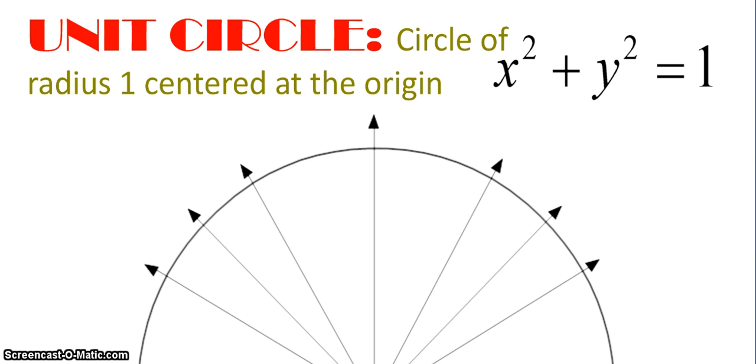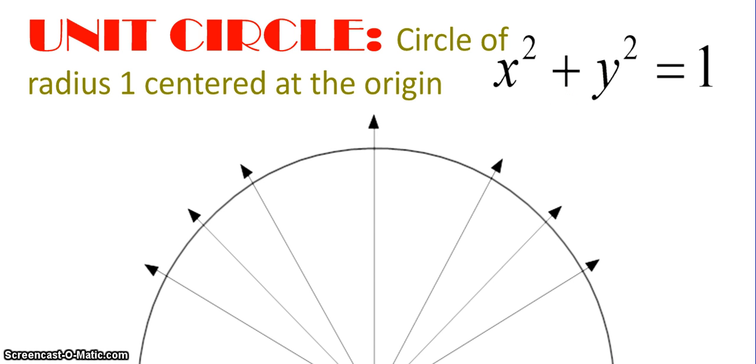So now, what is the unit circle? Before we start filling in angles, well, the unit circle is a circle of radius 1 centered at the origin. The equation for that would look like this: x squared plus y squared equals 1. Hopefully you recall the equation of a circle from earlier this year, but if you don't, this would be our equation. Origin is the center, so that's why it's just x squared and y squared. Radius is 1, so 1 squared is 1.